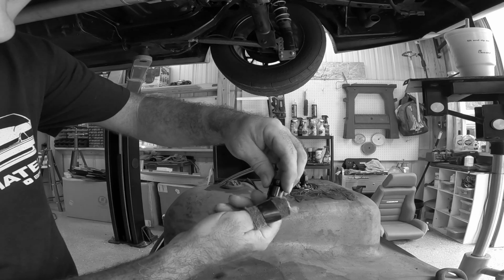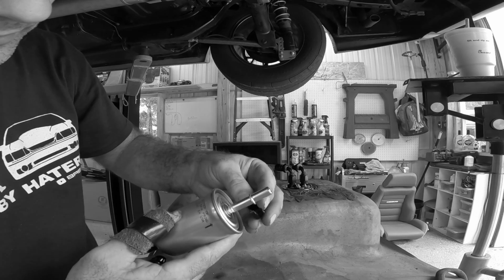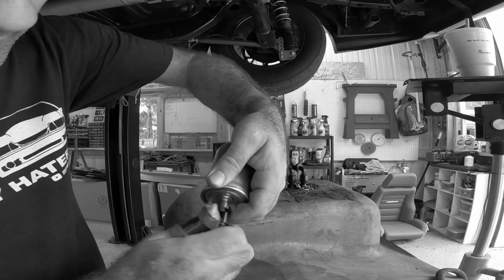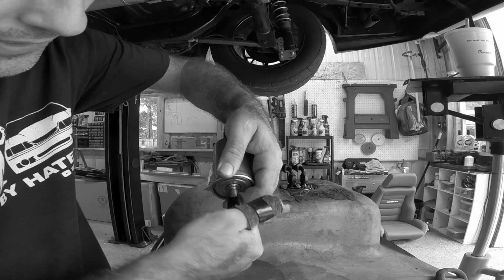You simply unthread it like that. See, it has a slot in it. And the way these work is they just come in behind this lip, slide this on, push it up, and turn it. This is the most awesome little connector ever. I love stuff like this.